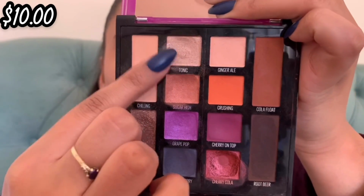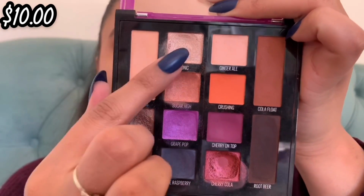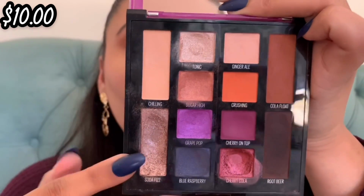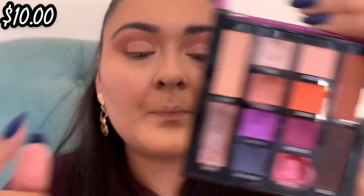Okay, so the crease is cut, so now I'm gonna take some of the Tonic shade because it's a shimmer, but it's just super light. And then we're gonna take this shade here to apply next to it. It's just way more vibrant, so we're gonna go here and then here. Going into Tonic, I got a lot of Tonic, and just apply that, and then the front part is just such a light shade. It's not in your face, so we're gonna do some of that in the front part.